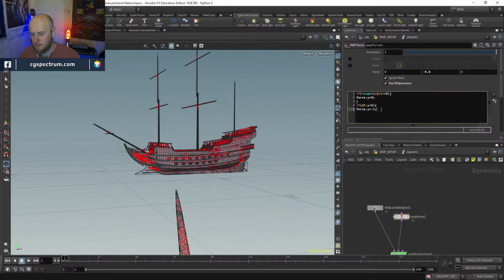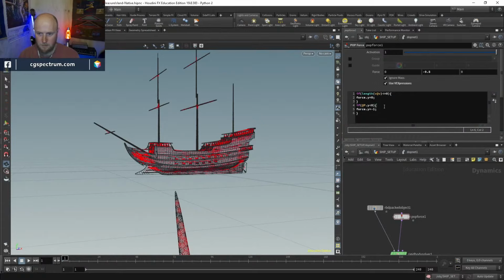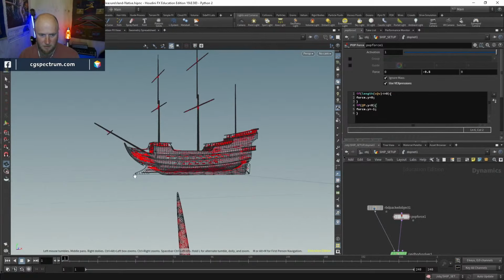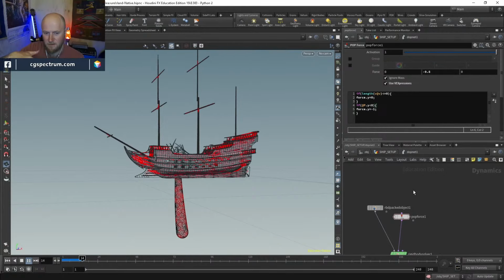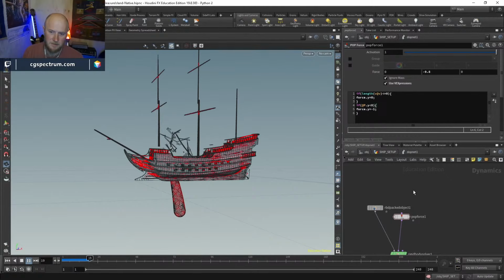So this is going to be if the position of the ship is less than world 0, so it's below the ground plane position, we're going to reduce that force down to -1 so that when it's below the water, let's say, it's not going to sink as much.